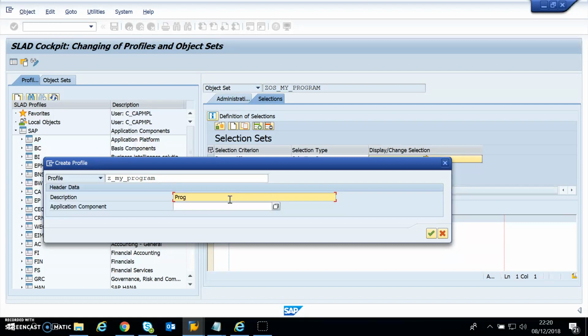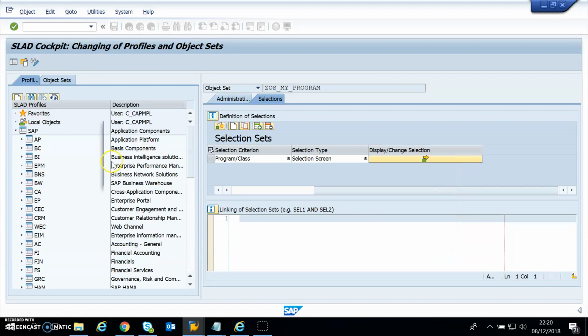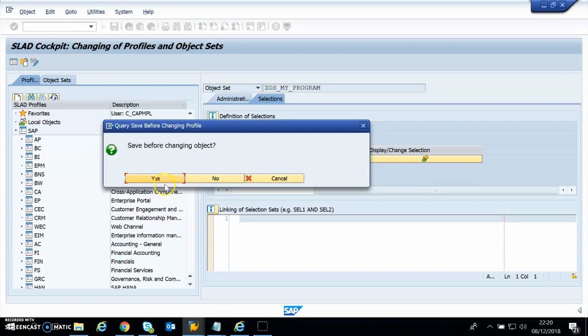Say, that's a profile for my programs. There you go. Hit the OK button. So save changes.